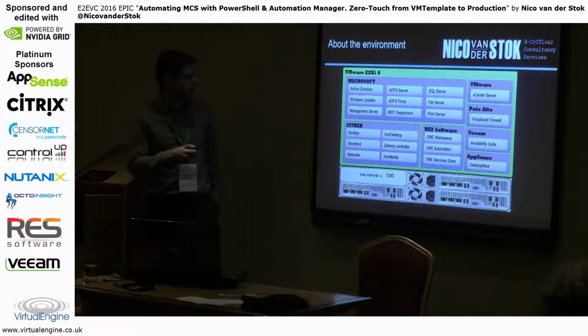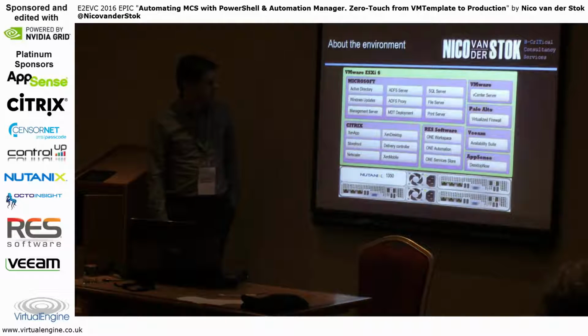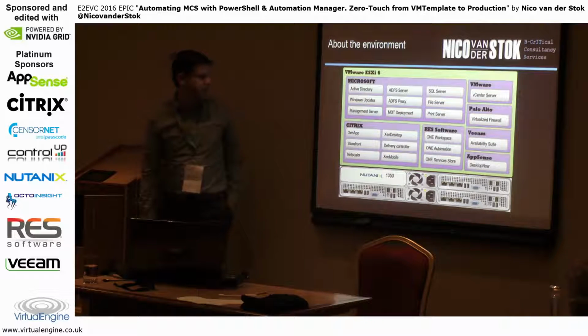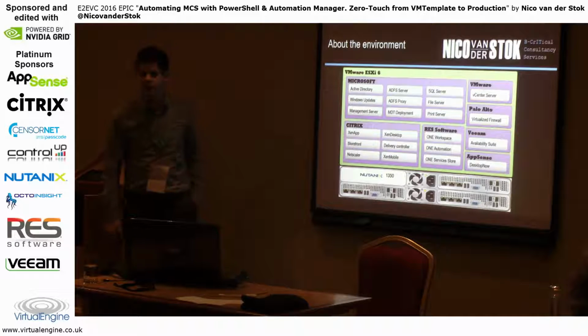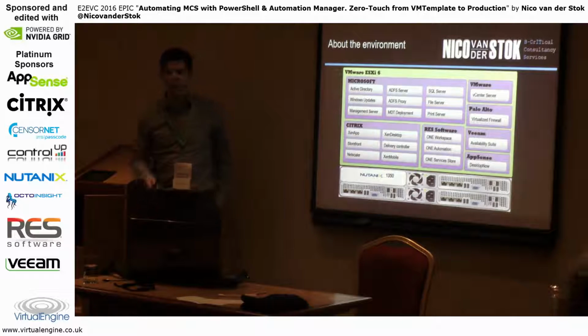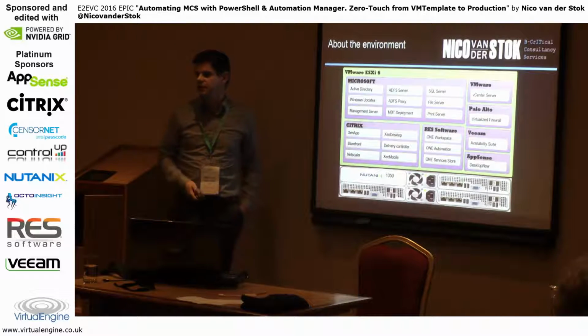I'm not talking about deploying the whole infrastructure, because we already have installed all those components. In this case, it's Nutanix hardware with the VMware, Microsoft infrastructure, and we're talking about Citrix, so that's XenApp and XenDesktop. All the infrastructure components are there, except for the actual machines, so the XenApp machines and XenDesktop machines.